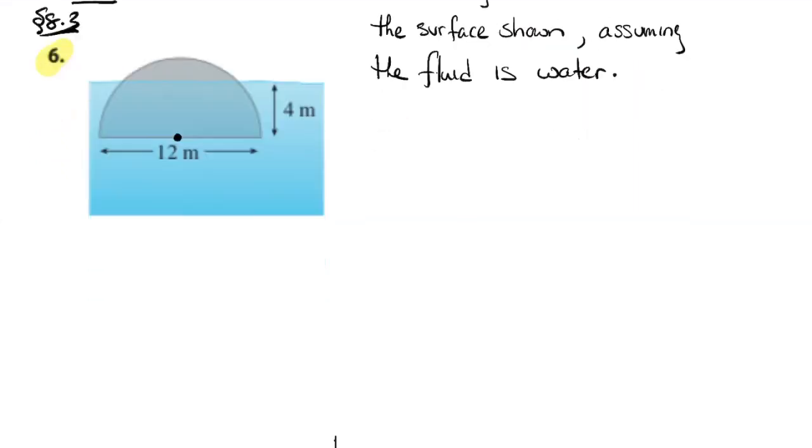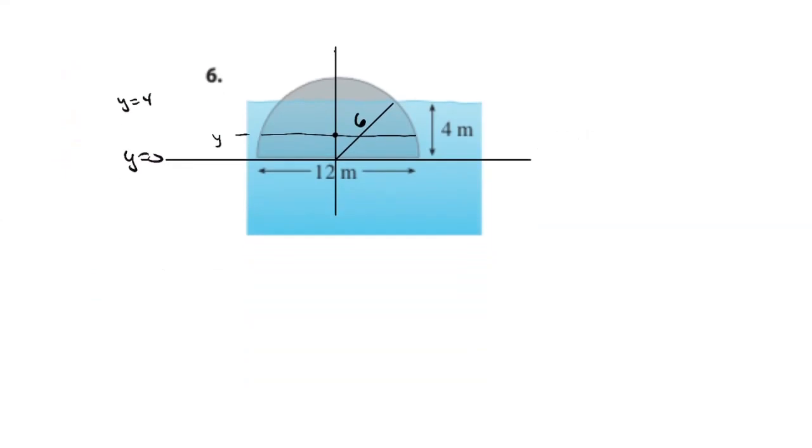So here, I've got this pre-drawn. I'm not going to calculate the integral, but I'm going to take my own advice, and I'm putting a coordinate system so that its center is at the origin, at the center of this circle, okay? The circle has radius 6 because its diameter is 12. And then I'm going to, just like we did before, take a slice at some level y, right?